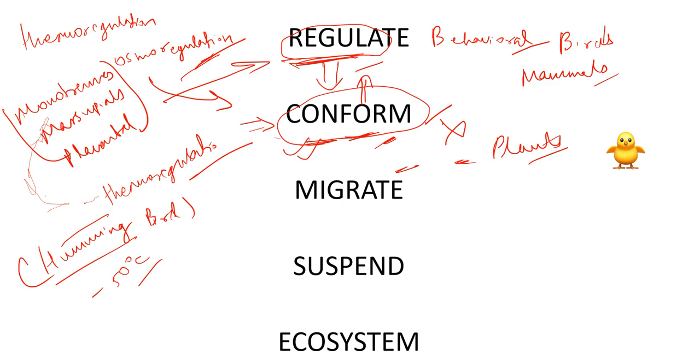According to the volume of this hummingbird, it is going to have a very large surface area. With small animals, this is the problem: when compared to their volume, their surface area is quite huge. And when their surface area is huge, obviously their rate of heat loss and heat gain will also increase, because heat loss and heat gain are directly proportional to the surface area of an organism.